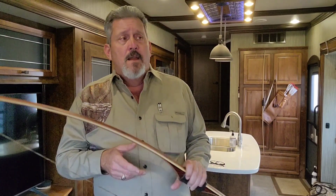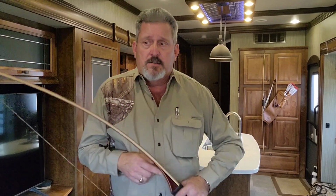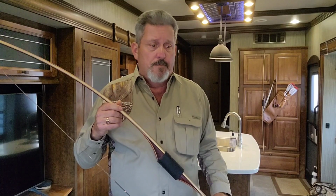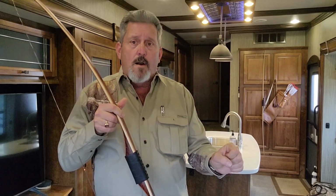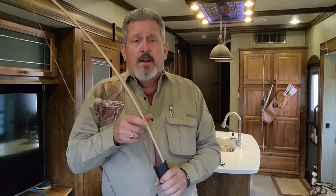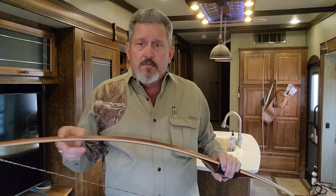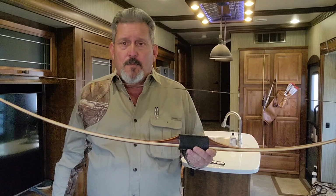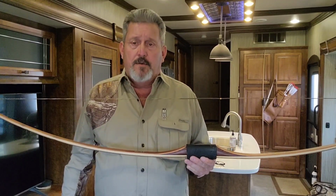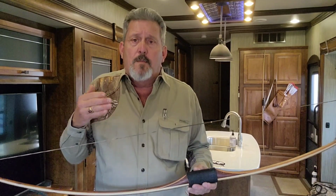Okay, now the way to alleviate that, some bowyers have gone to building these risers, these like 3-piece longbows and stuff like that, with the real forward handle, cut past center, and it looks like a recurve with some longbow-like limbs on it. Okay, what that does is that helps with alignment and everything else. I can tell you that this bow right here is the most simple bow to shoot, as long as you know how to approach these problems or these issues, again, with eliminating the variables.